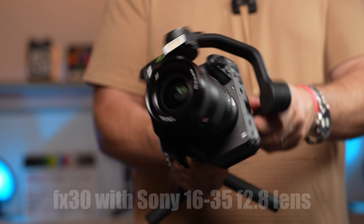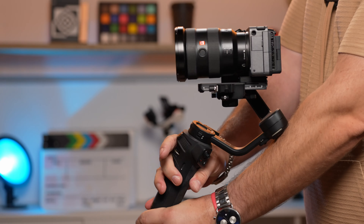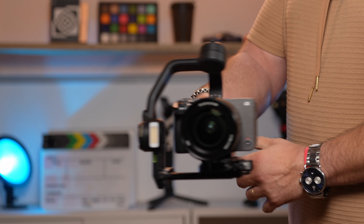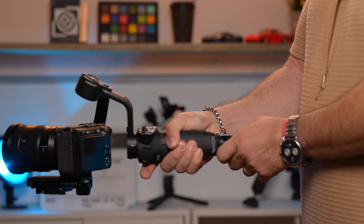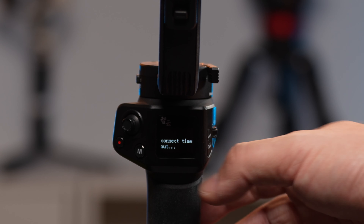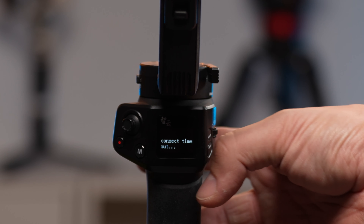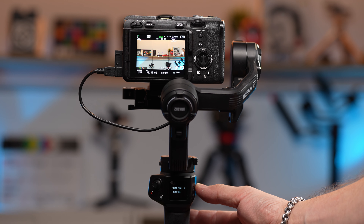Next, we changed the 16-35mm f2.8 onto an FX30. Because there's no viewfinder on this camera, it has more clearance in the back, but it's also a little larger, so balancing this combo is a bit hard. During quick pans and sling mode, the Weebill starts struggling and there's a little camera shake. With such a front-heavy setup, it's important to do moderate gimbal moves. As far as controlling the FX30 from the Weebill 3S, we had some trouble.